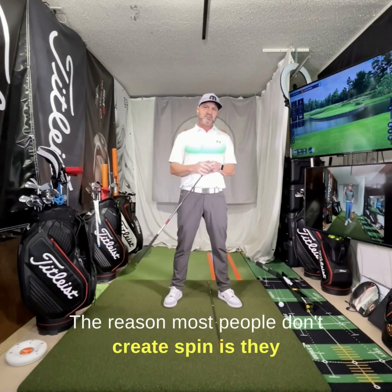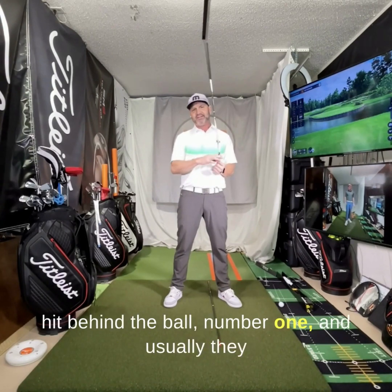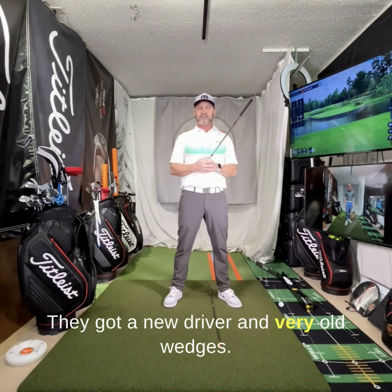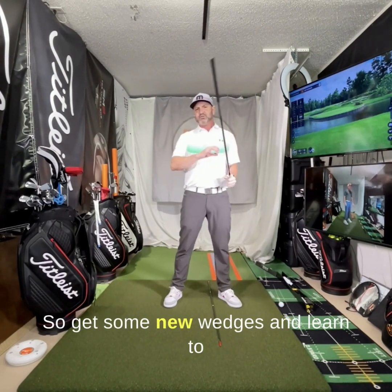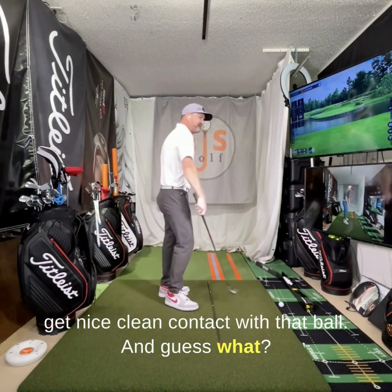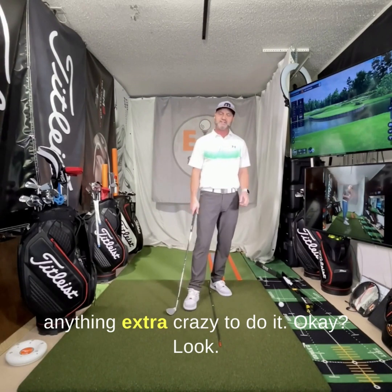The reason most people don't create spin is they hit behind the ball, number one, and usually they don't have the clubs to match it. Their wedges are old. They got a new driver and very old wedges. So get some new wedges and learn to get nice, clean contact with that ball. And guess what? You're going to start spinning like crazy without even feeling like you got to do anything extra crazy to do it, okay?